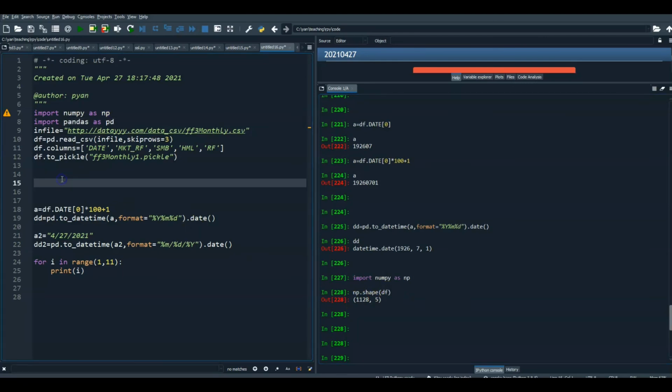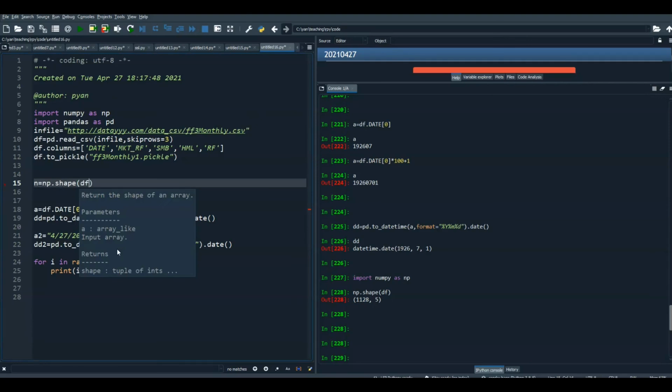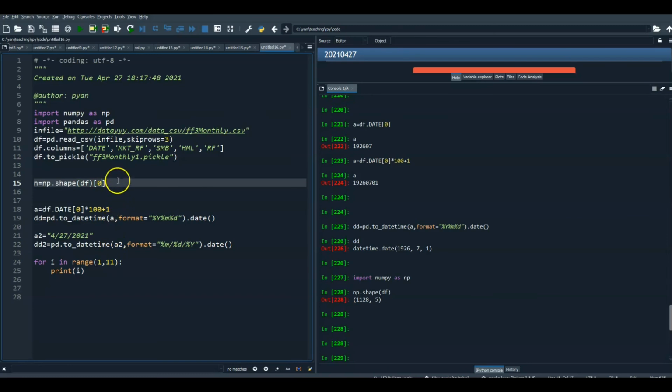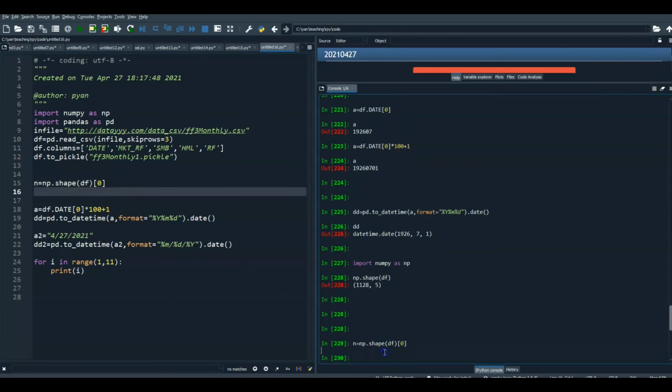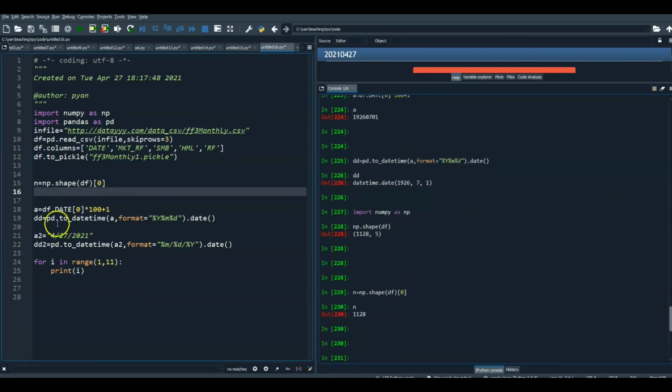So let's call it n equals np shape df, because we are interested in the first one, so we use the first, 0. So this is n.